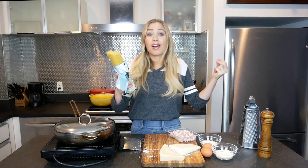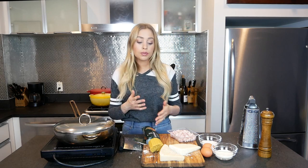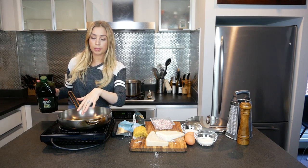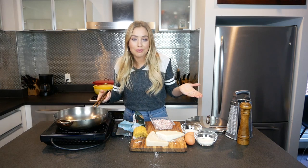The traditional pasta is spaghetti, but my grocery store didn't have spaghetti. It did have linguini fini, which is a very thin, flat noodle — it reminds me of spaghetti, so I'm going to rock the linguini fini today. I have boiled some water and lightly salted it — about two teaspoons — just to slightly flavor our pasta and the pasta water. I'm not salting it as much as I normally would because this water is going to combine in our sauce. I'm also seasoning the pan with a little bit of extra virgin olive oil and letting it come to a shimmer.